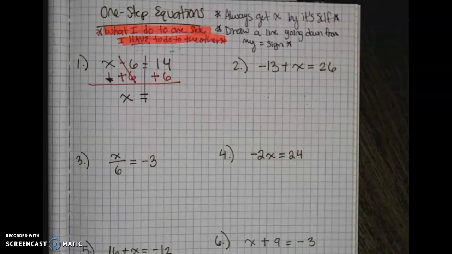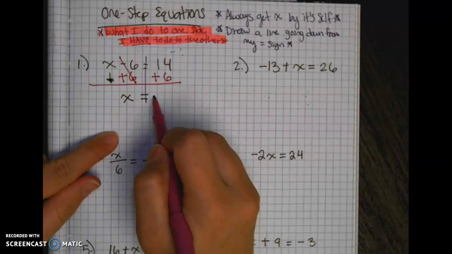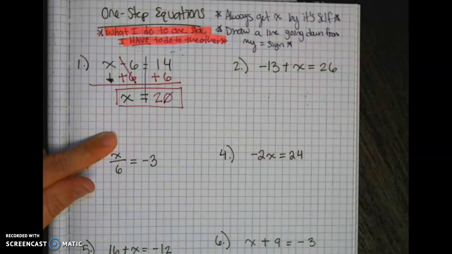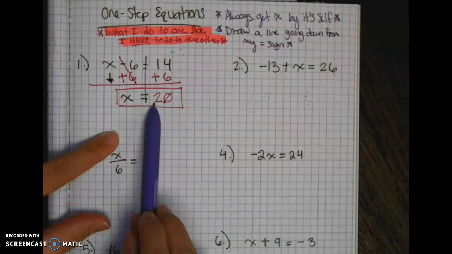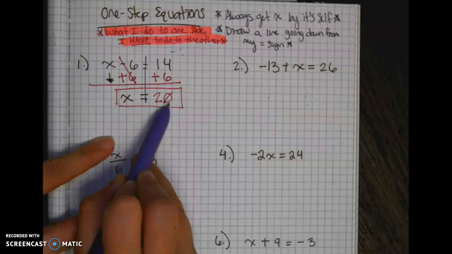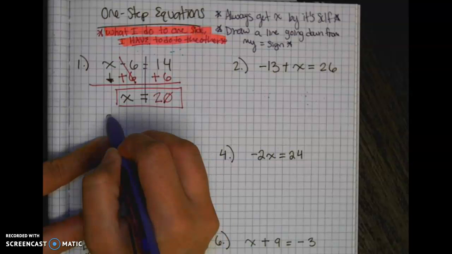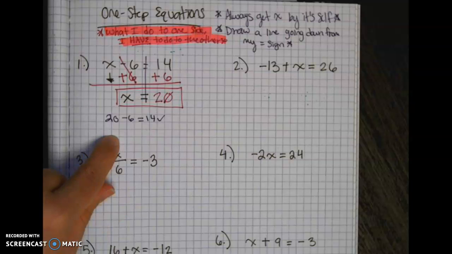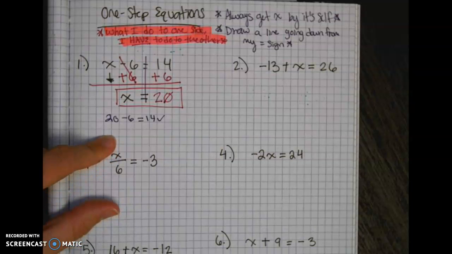Now 14 plus 6 I can do. That's going to be 20. Now I have x equals 20. If I was totally unsure, if I don't know that I added 14 and 6 right, I can count on my fingers or draw out a number line, or I can simply plug this back in. Since x equals 20, I can just put a 20 over that x. So I know that 20 minus 6 does in fact equal 14. So I know that it's correct. You don't have to do it to all of them, but if you're unsure, double check.